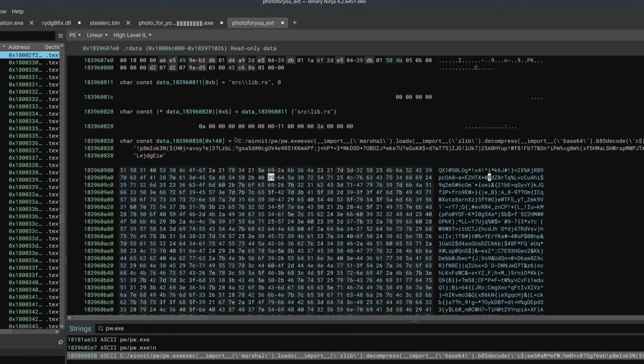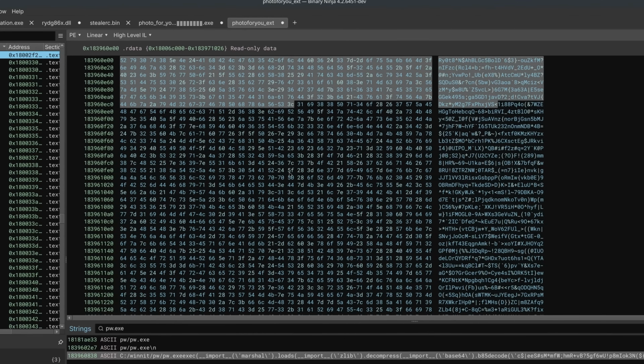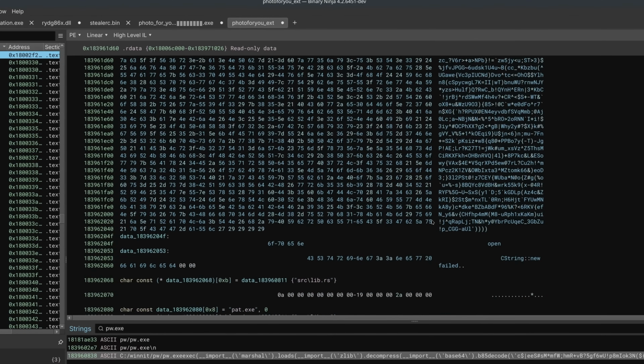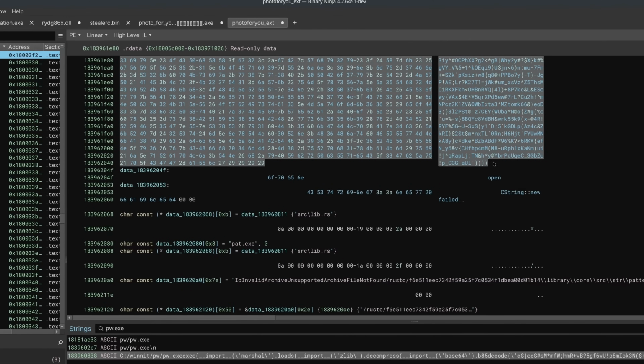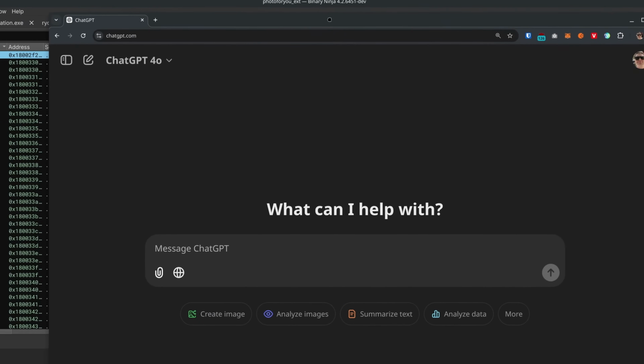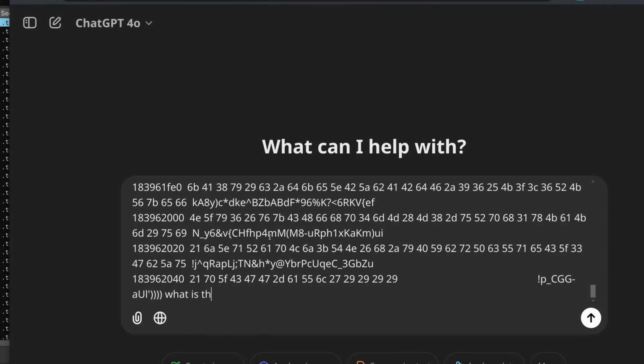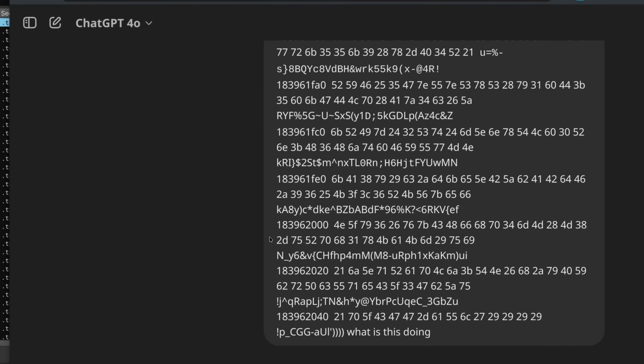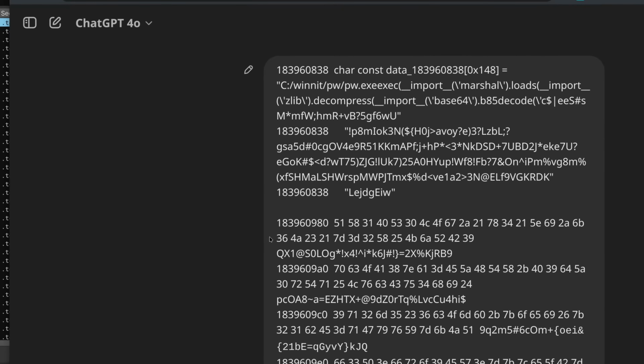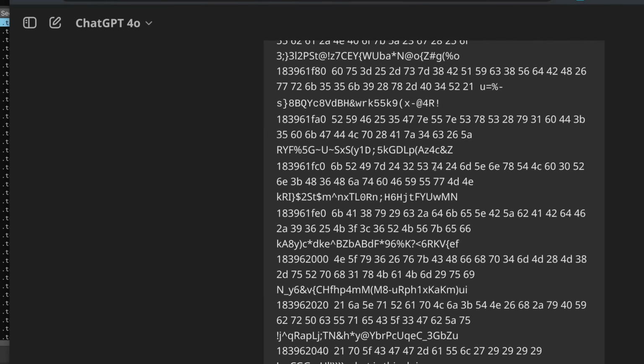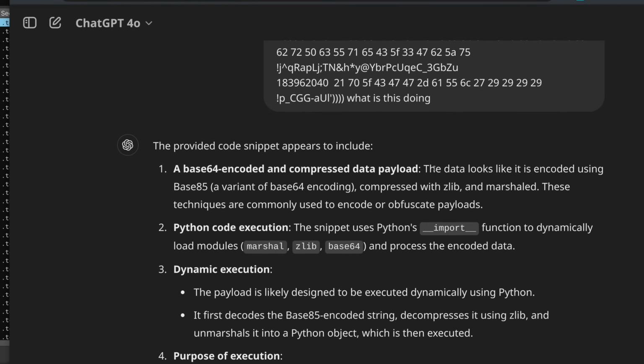Now here's where we can start to work AI in. If we paste this in, ChatGPT should be able to figure out what this is up to without too much work. So that's going to be the first thing we're going to do with AI. What is this doing? Now we can get a high level understanding of what it's doing, and we can also potentially get some automated options to decode it.